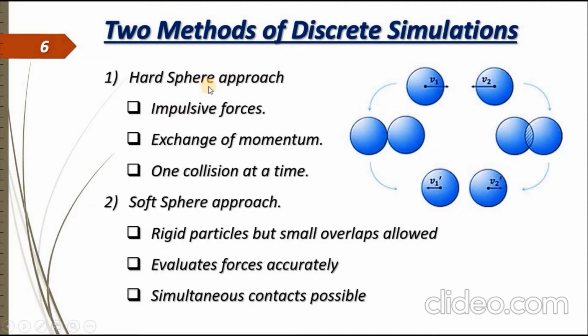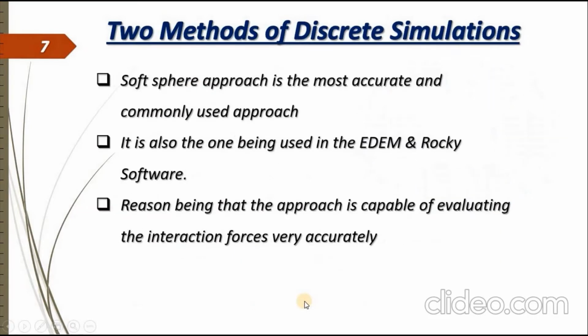Now, the soft sphere approach is also the most accurate commonly used approach, and it is also the main theme of the discrete element method. The reason being that the approach is capable of evaluating interaction forces very accurately. Also, the approach is used in the EDEM and Rocky software as well.